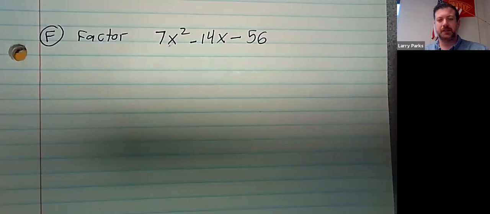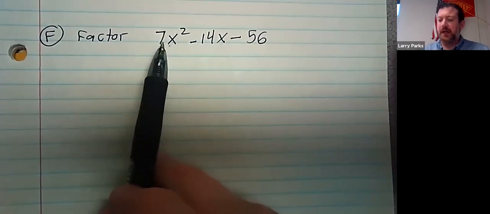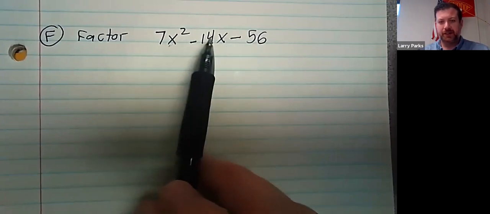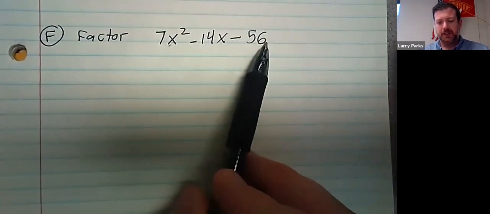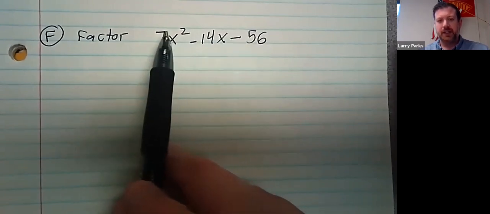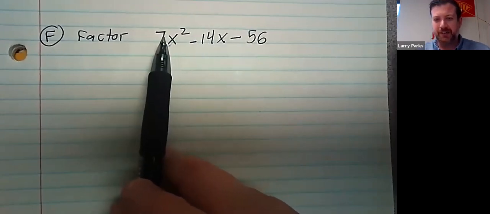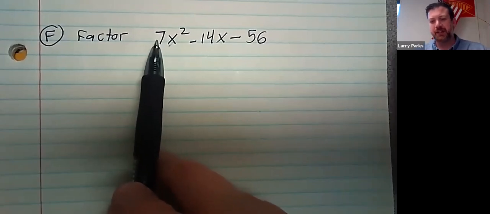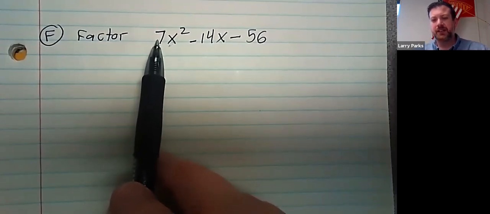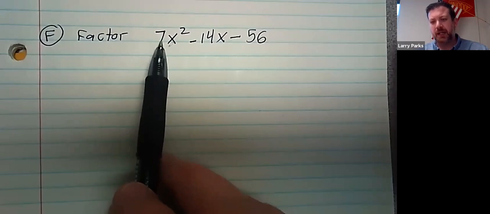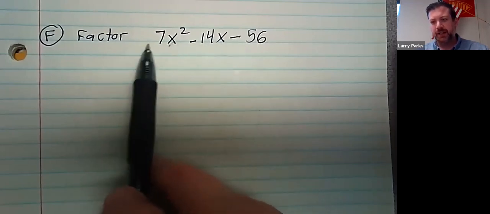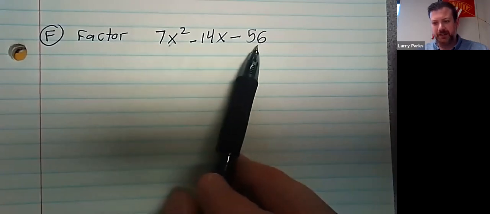Okay, so here's another example. So I look at this, and I may not write down the factor tree this time. I notice that they all don't have x's. So x cannot be a common factor. And then I look at the smallest number. I have 7, 14, 56. I mean, 14 cannot go into 7. So the smallest number is the only number you can work with. So I think of 7. The only thing that goes into 7 is 1 and 7. So 7 is what we call a prime number. So the only possibility that this could have as a common factor would be 7.